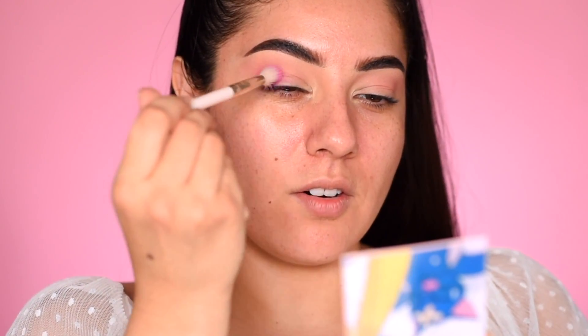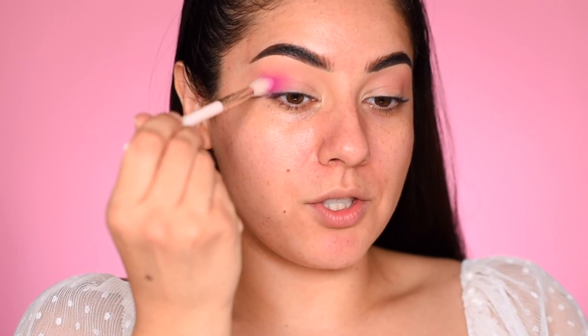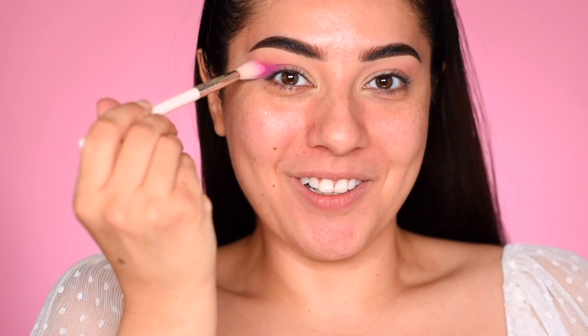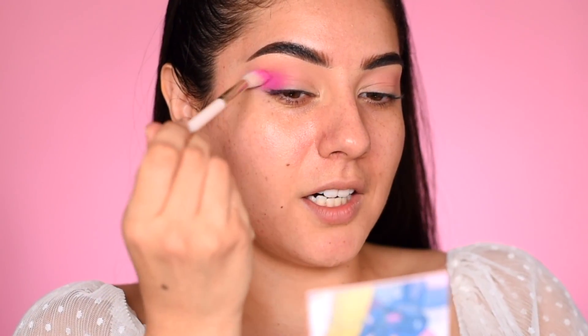It's more of a fuchsia — I don't know the detailed color names for them. I'm moving in circular motions; it may look like swiper motions but I'm moving in a circle. It's gentle — always gentle. With my big fluffy brush I pounced into the pan, but with this brush I swirled into the pan. I'm going to continue to add and build Miracle Romance on the outside of the eye.